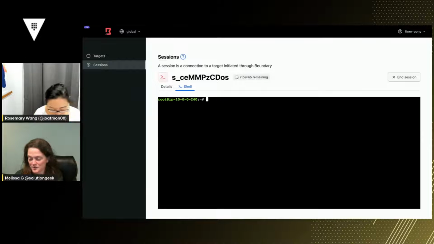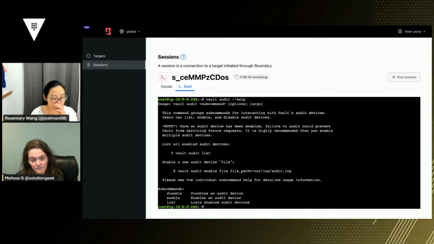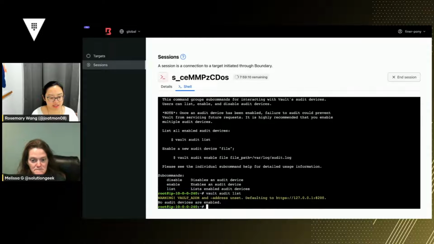Okay. You've got to do our source again. Yeah. Okay. So, all right. We're going to do audit logging. I stand corrected. I can't remember. I'm mixing it up with Consul. Consul will allow you to turn on audit logging in a file, like if you configure a file at startup. I honestly can't remember if Vault will allow you to do it. I think you actually have to do a vault audit enable. So vault audit is basically the command that you're going to look at. So vault audit list. You'll notice there's nothing happening, right? We do not have audit logging set up, which means that we don't have it enabled.